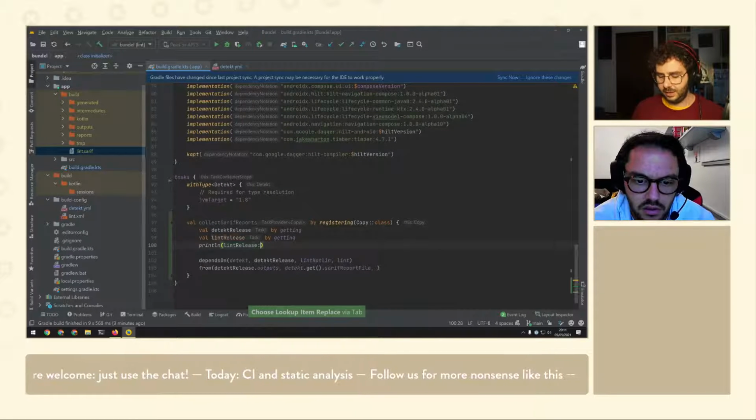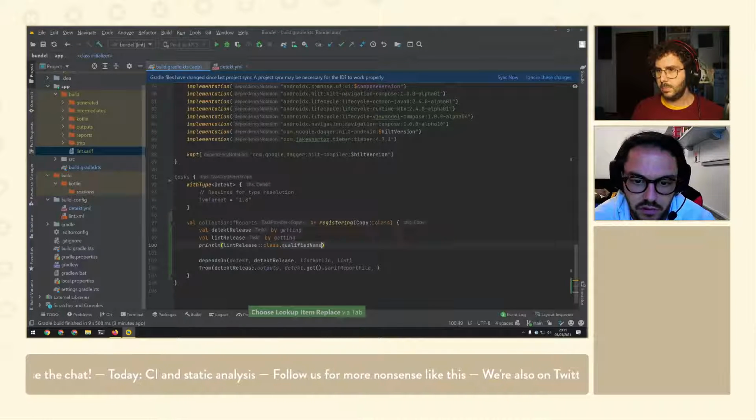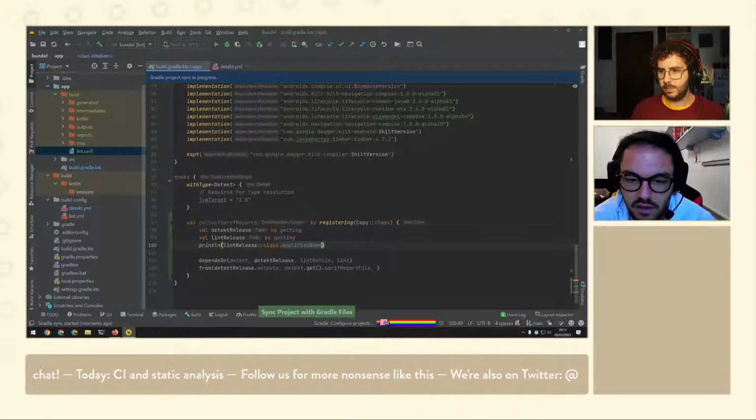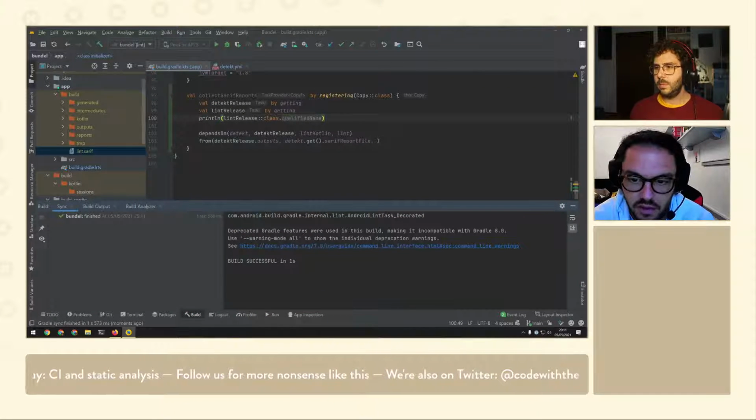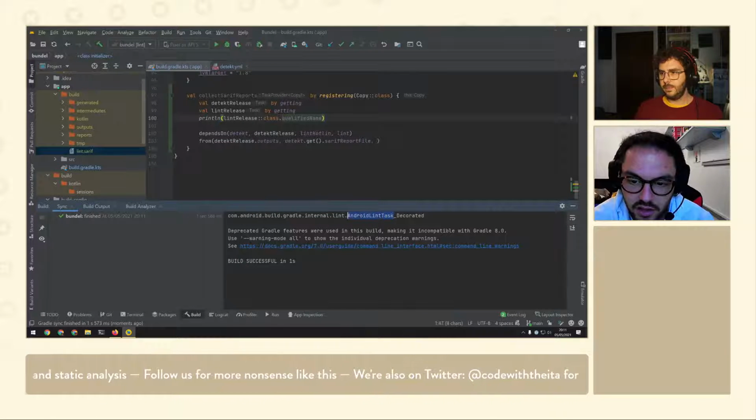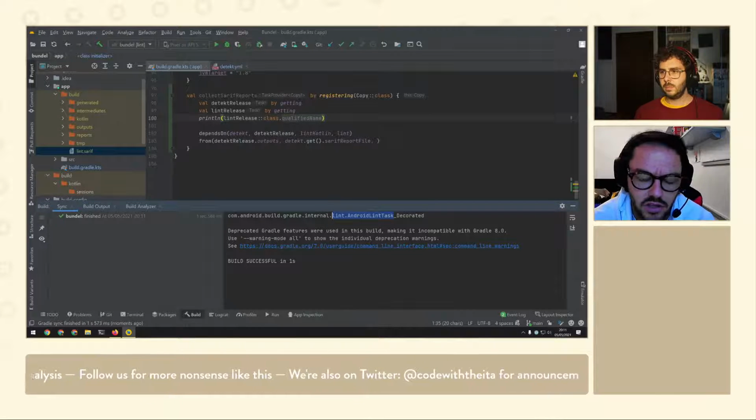This is Android lint, right? Yeah, we gotta figure out the class so that we can use the types in Kotlin. So just print the qualified name. Sync it and see in the build what it prints out. Probably a simple Android lint task. The decorated one is the one added, so don't touch the decorated, just ignore it.